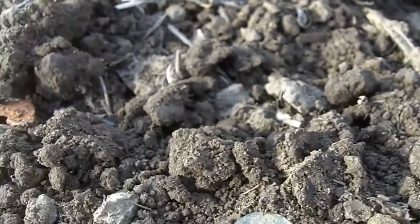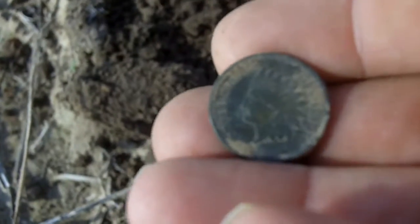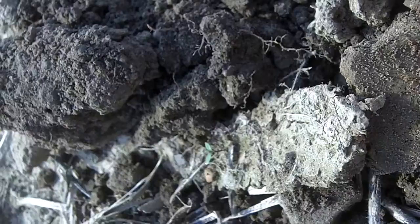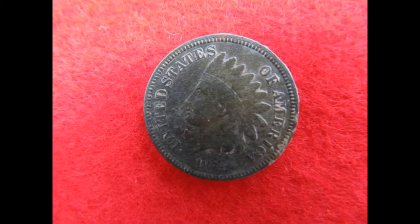Well, Diane called me over, gave me the Indian signal, the Indian sign. And she's rooting for the Cleveland Indians too. But she's got an Indian. It is very nice. And I think it's an 1872, which is supposed to be the second hardest date after the 77, according to Rick Snow's fine book on Indians. And that's a nice one. We'll be back with more.